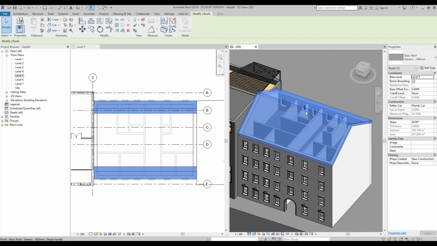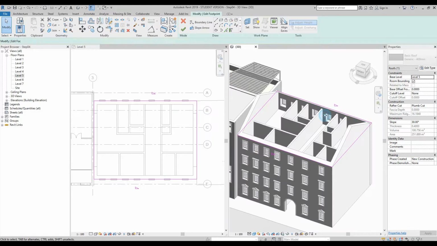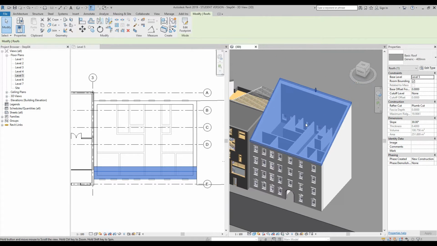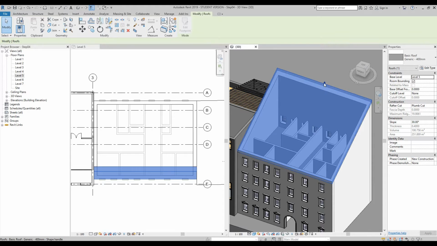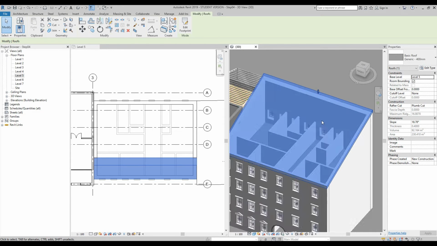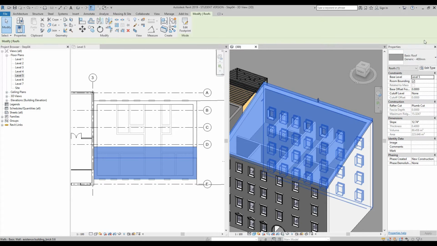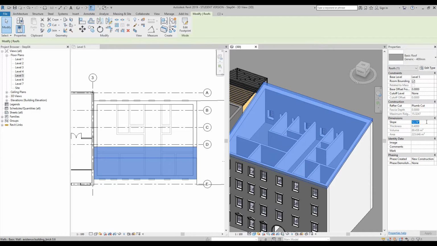Okay, so to edit this roof a little bit more, if we double click on the roof and select this particular line here and then uncheck define slope and then press the green tick again, you'll notice we have a mono pitch. This can be controlled by the pull handles to get a particular height. We can also change the slope height in the properties palette. See it here, it says 12.74 or whatever it is on your screen.